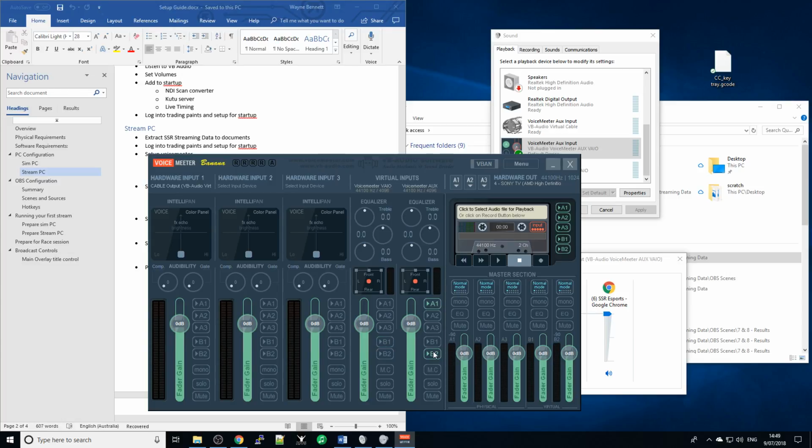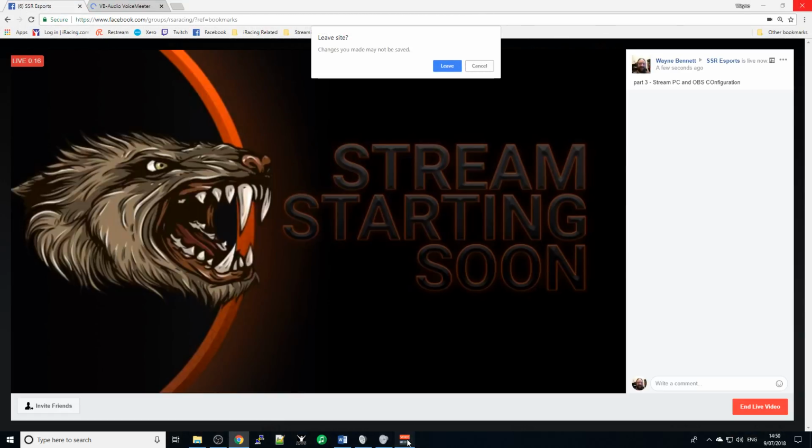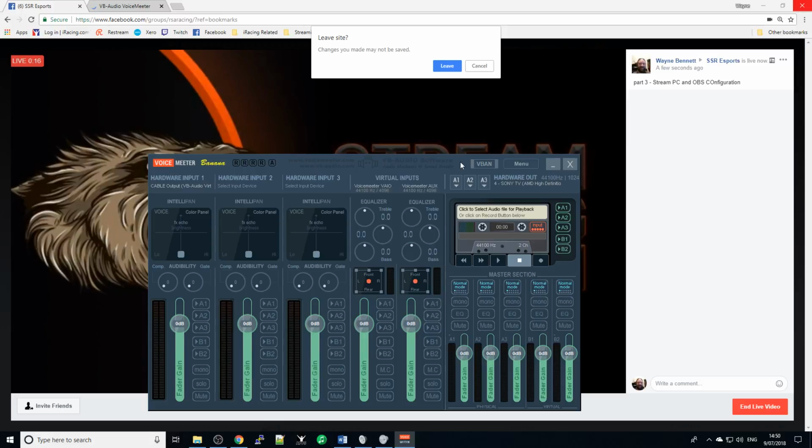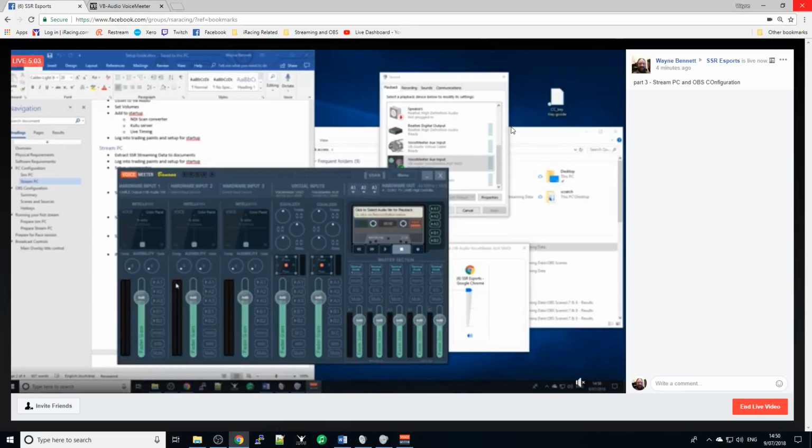So ordinarily when you open it up, I think it's probably going to be close to this. So what we have here is obviously a mixing desk, which is quite handy, but it can be a little bit hard to get your head around.